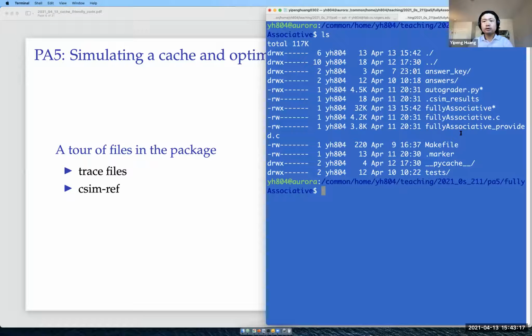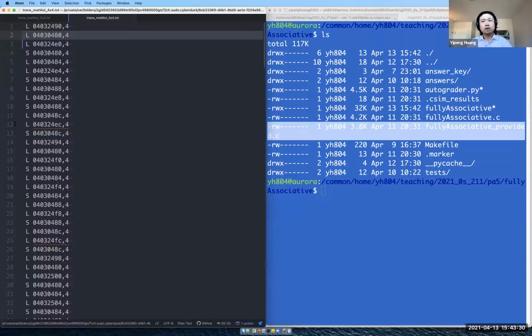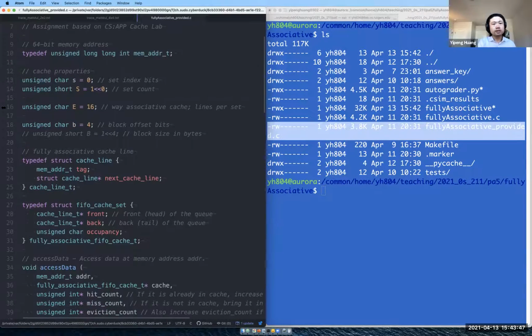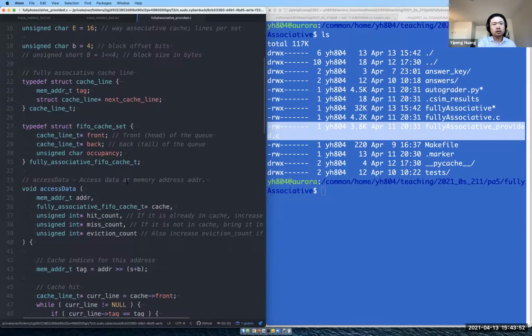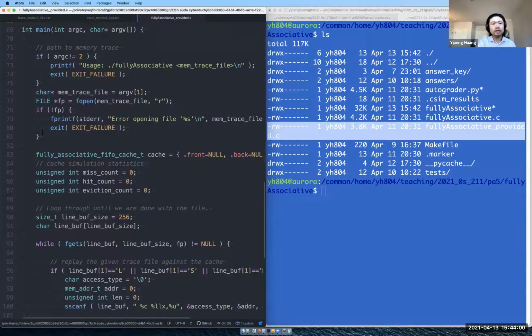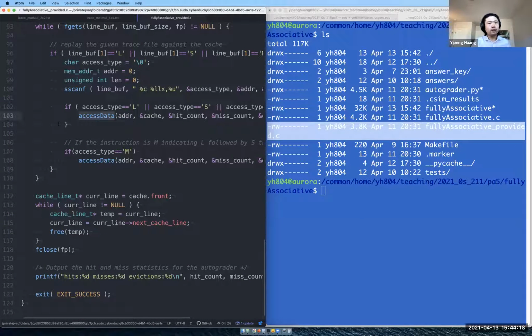So just like in previous programming assignments, I'm giving you some provided code. Let's look at the provided code that you should use to write your simulator. The provided code is already setting up the required cache parameters. That's all programmed in there. There are some suggestions on what data structures you should use to store the cache. If I scroll down to the main function, a lot of the grunt work of reading files and reading the file line by line is all taken care of. The task that you have to do is to go into the access data function. Here is where you have to write code.